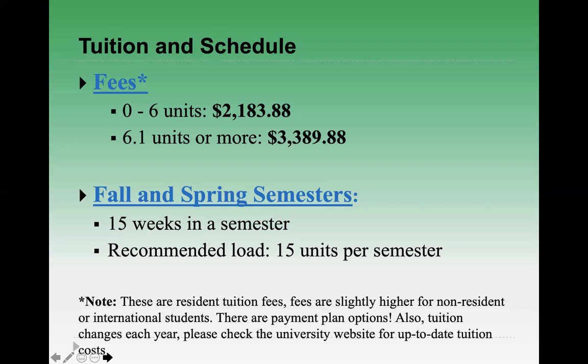I also want to note that the tuition fees I listed above, those are for resident students. The fees are slightly higher for students who are non-residents or international students. And the university does offer payment plan options that you can apply for. And also it's important to note that the tuition cost changes each year. So please check the university website for up-to-date tuition costs.